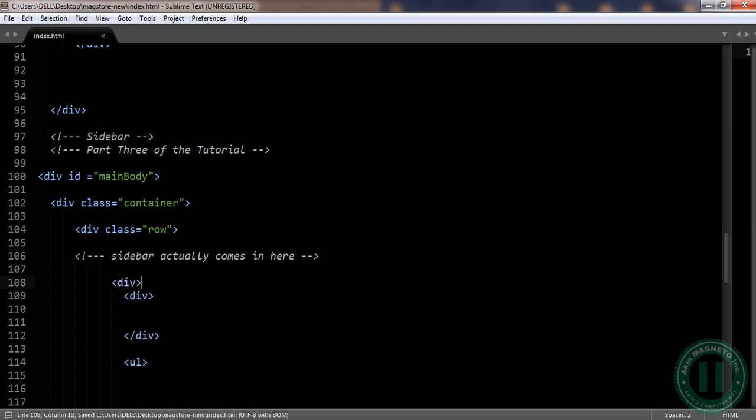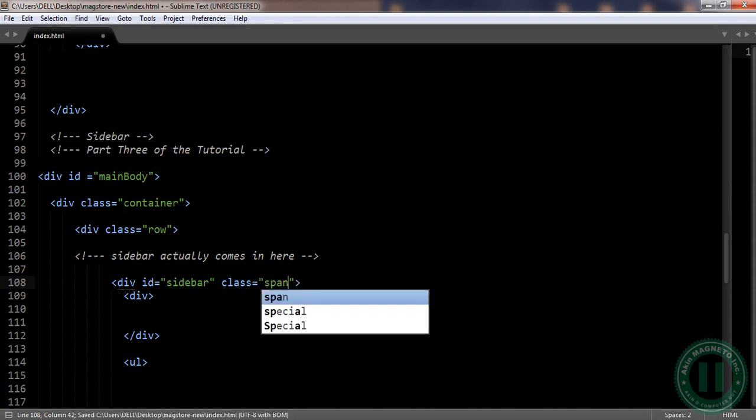Now the other div here, I'm going to make sure I name it sidebar. Sorry, I'm supposed to add this. Now sidebar as a class, span 3.